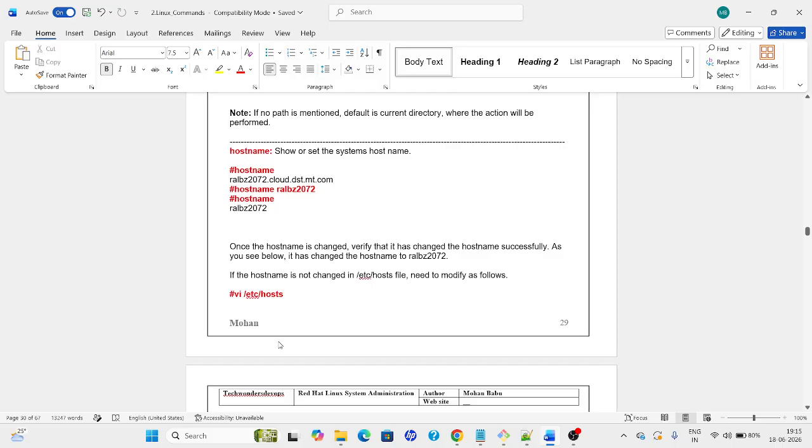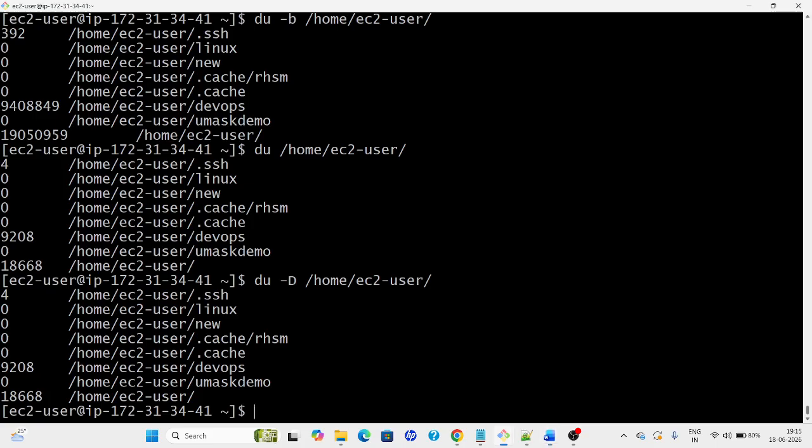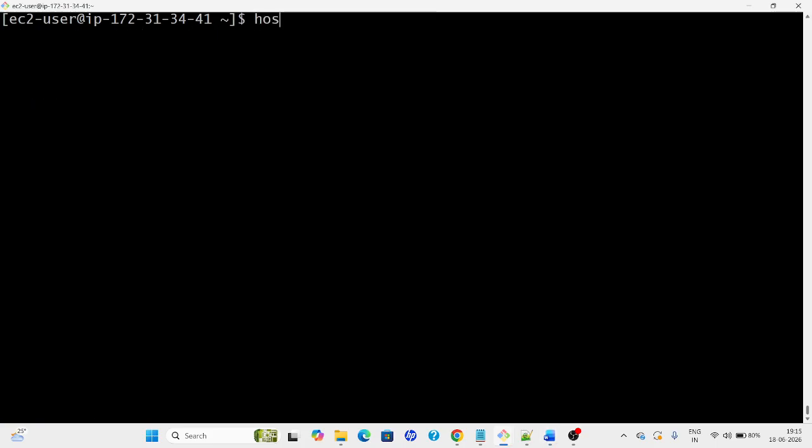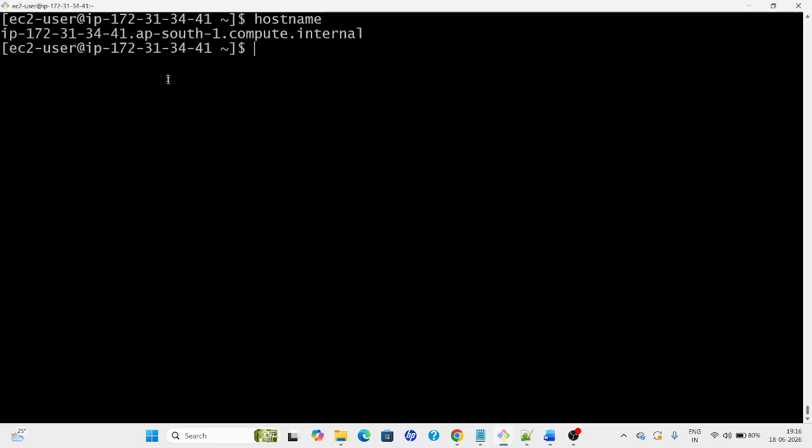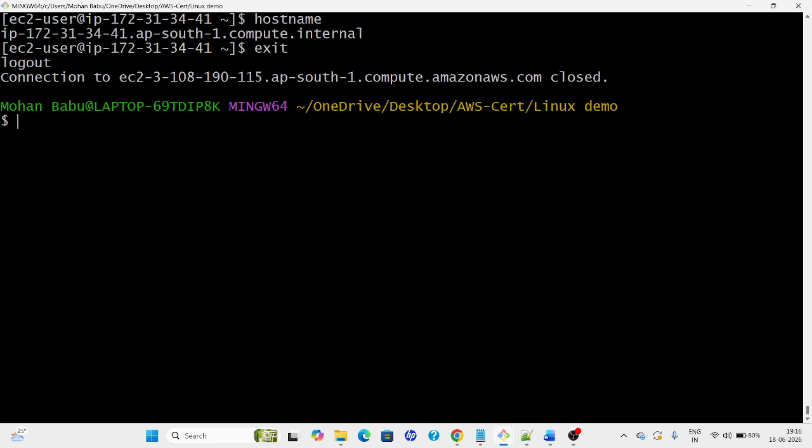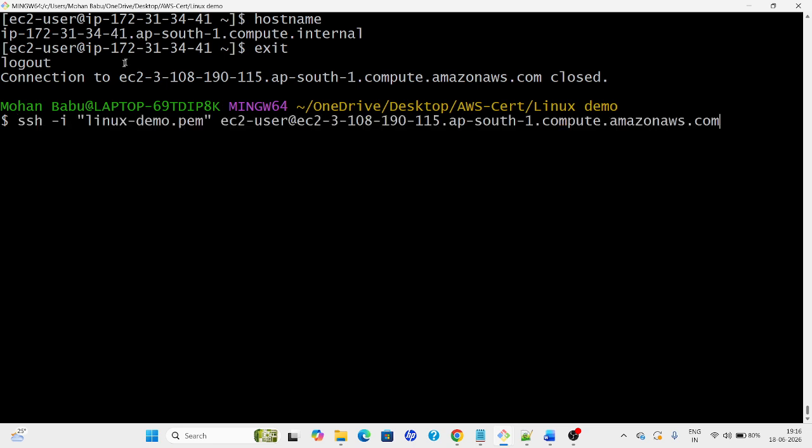The next is hostname. It will show or set the host system's host name. So if you check it, hostname, it will display these are host name. While login, we might have used the same. See, EC2 3, not this one, this one, like 172 31 34 41.